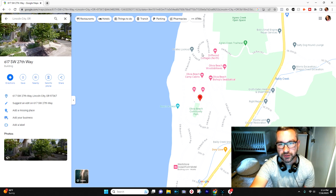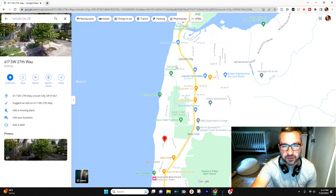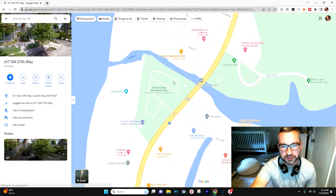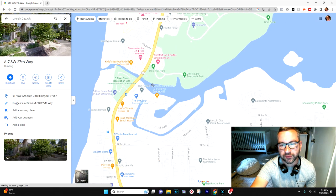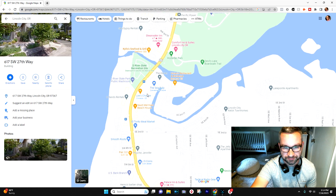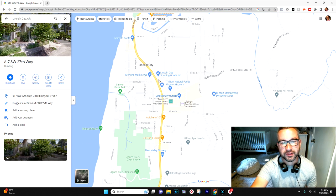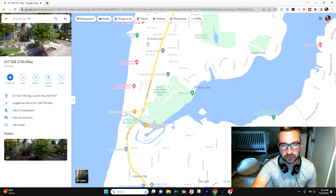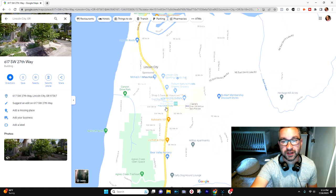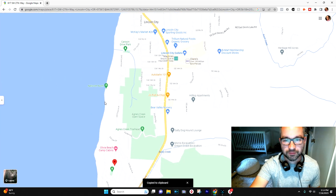That's Olivia Beach, along this stretch of the southwest coast. You get onto the south side of Lincoln City when you cross the D River, which is actually the world's shortest river. So this is Devil's Lake going out to the ocean via the D River — pretty cool. Once you're south of there, you're on the south side. If you're on the east side of the highway you're in the southeast, west side is southwest, and similarly northeast and northwest, so the directional address tells you where you are.